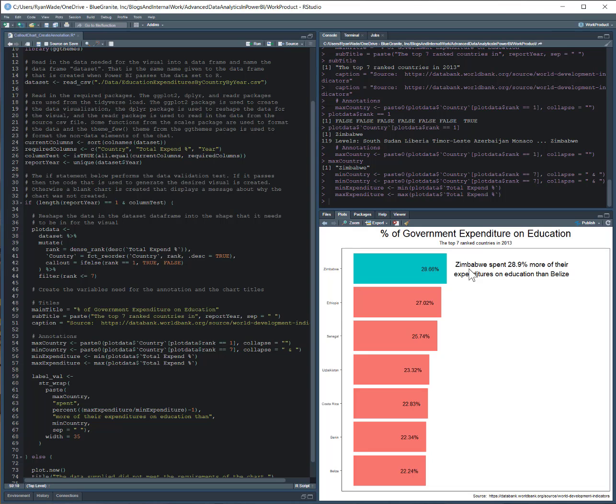And the function that we'll use to control how the information is displayed on our visual is the str_wrap function, which stands for string wrap, that is available in the stringr R package. The nice thing about this particular function is it gives you the ability to control a lot of things about how a string is displayed in your visual.